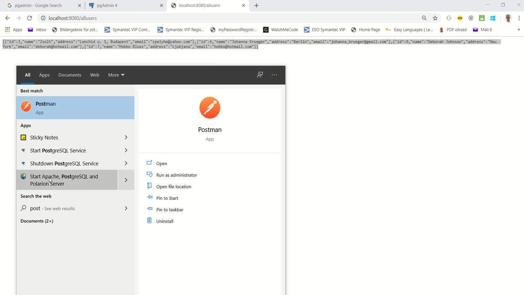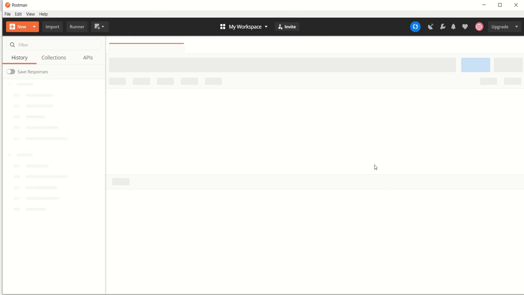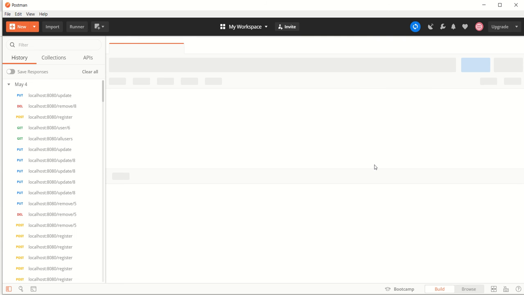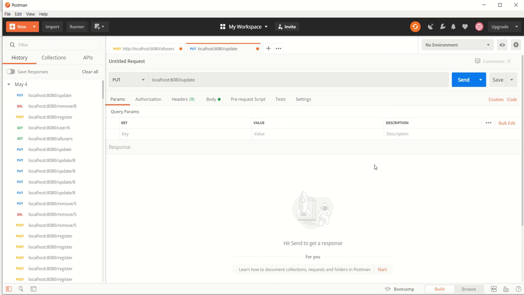But I want to mention something: I have downloaded software called Postman, right? If you download this Postman, you will have the chance to test all the endpoints we have. That's why we are using this Postman. So let's see what it looks like. So I'm calling Postman and it's still loading. And let's wait till Postman has loaded. Yes, that's it, what we have to see.